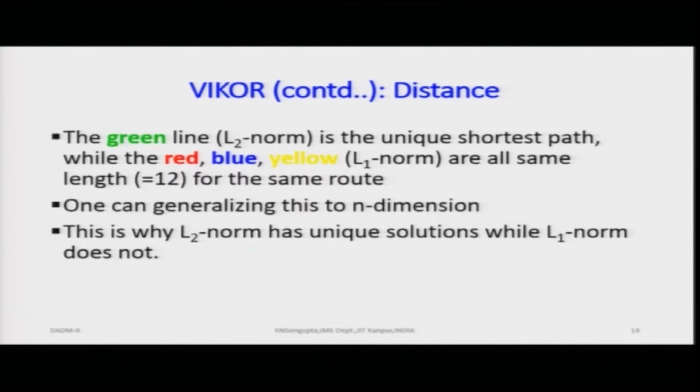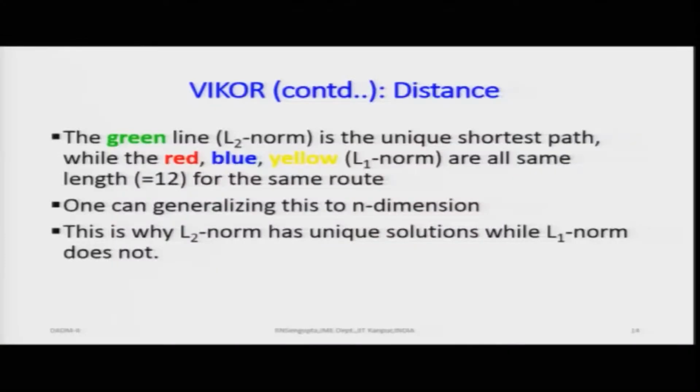So, now it states the green line, which is the L2 norm, is the unique shortest distance, while the red, blue and yellow L1 norm are all same and the length of 12. So, if you remember what we have seen in the L2 norm, it was 54 for that calculation which we did. So, it will be same in whichever direction in the 3 dimensional case you are going. So, in this case it is a Cartesian coordinate, you are moving from x to y in different ways, and in that other example where it was 54, it was basically would have been a cuboid with some x and y values whatever it was stated, and you can basically take different ways of reaching from x to y.